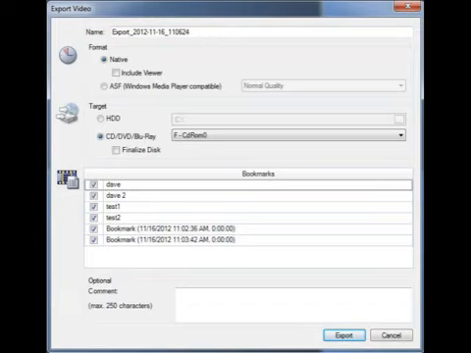Once again, our Export Video pop-up menu appears. All of my menu options are the same, except you'll see that we have an extra option. Here, we can select or deselect any of the existing bookmarks that I have in my system. Once I've made my selections, I select Export, and my single or multiple bookmarks will be exported in the exact same fashion as they were when we did regular video exports.